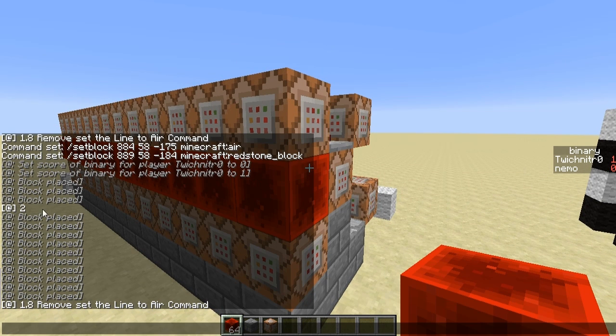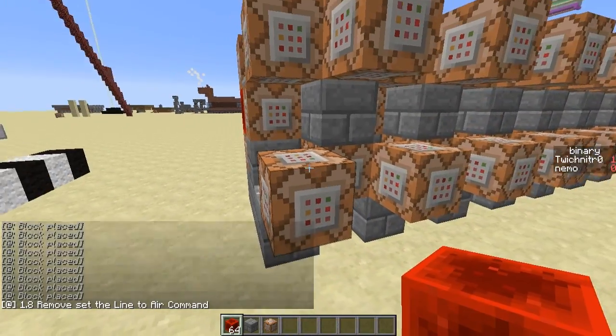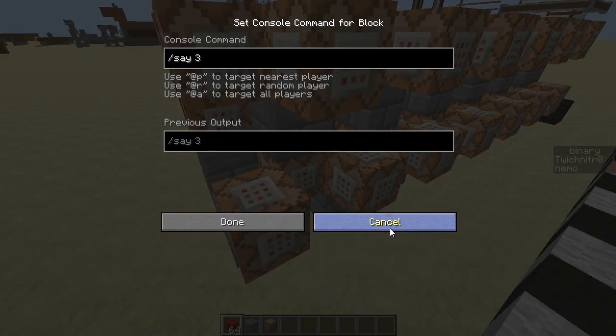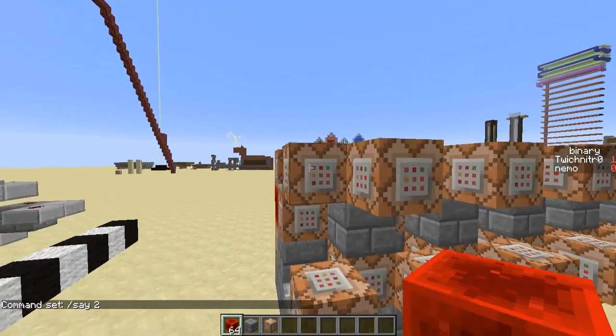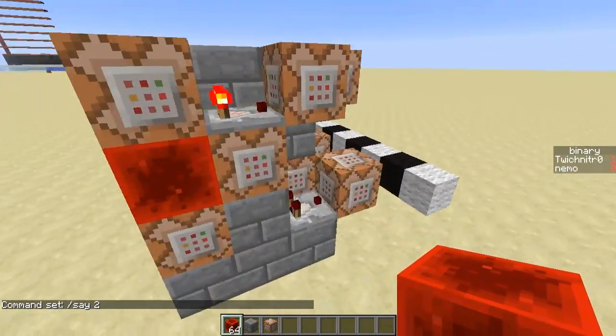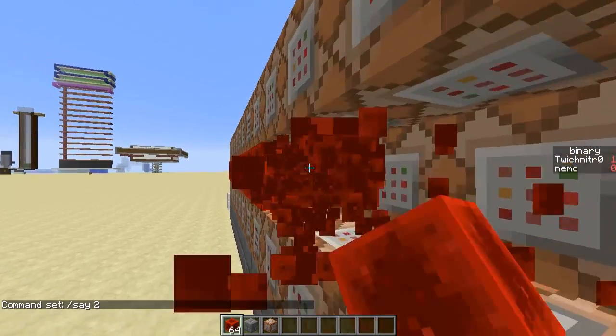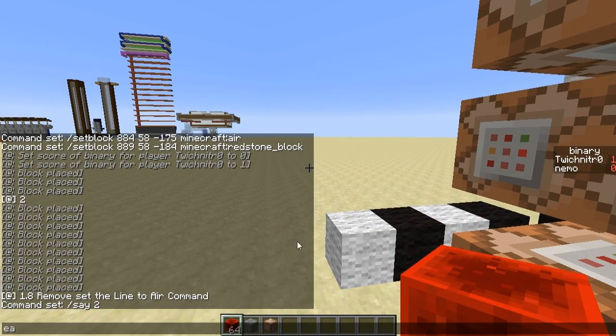Up here you can see that it says 2 because on this end, the output end, this line fired, no, not this, on top, there we go. This line fired. I have it 1, 2, 3 and 4, and then all the rest of these are just cloned.